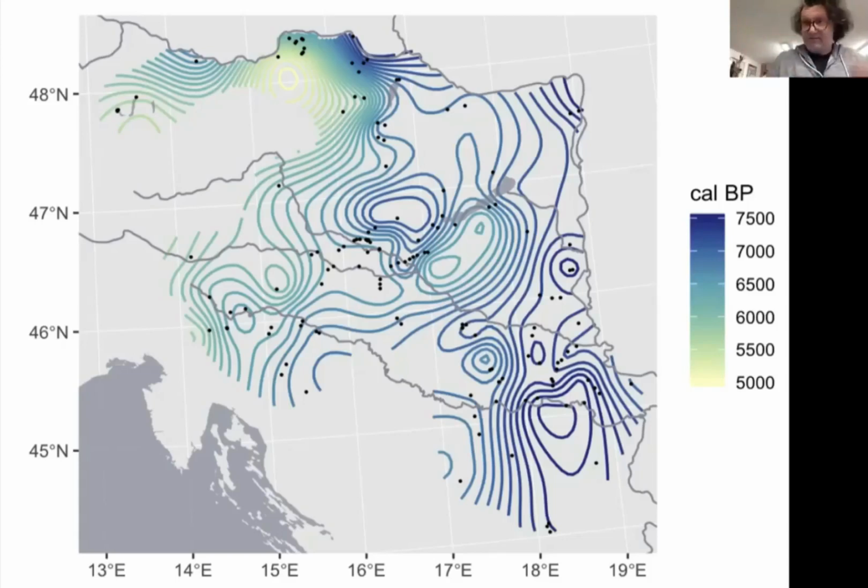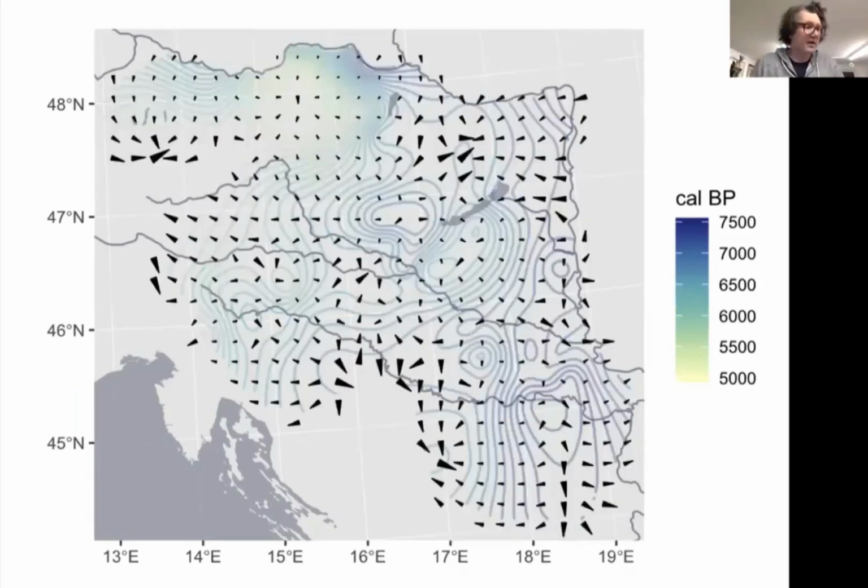But this map, or this interpolated result, also has some other information. The distance and shape between isochrones encode also the rhythm, tempo, and direction of the process, which we can visualize more clearly as a kind of vector field, with the size of each vector for each grid cell indicating the speed and direction of spread.